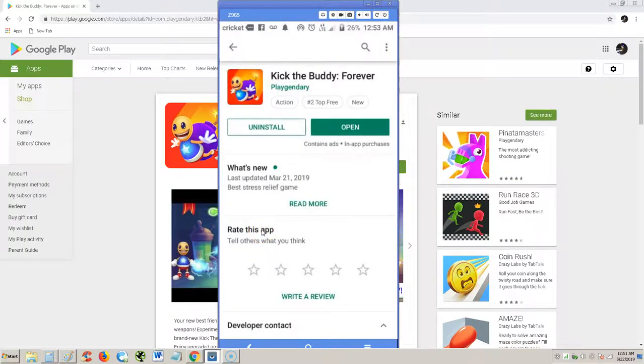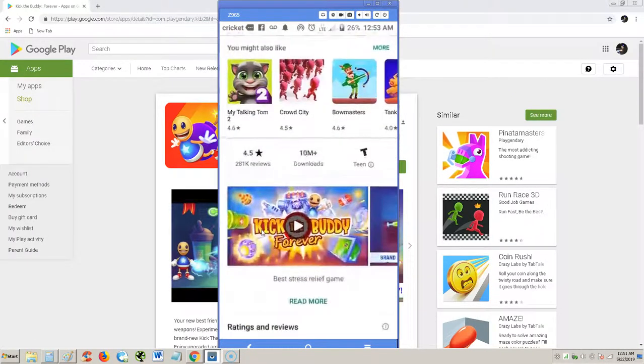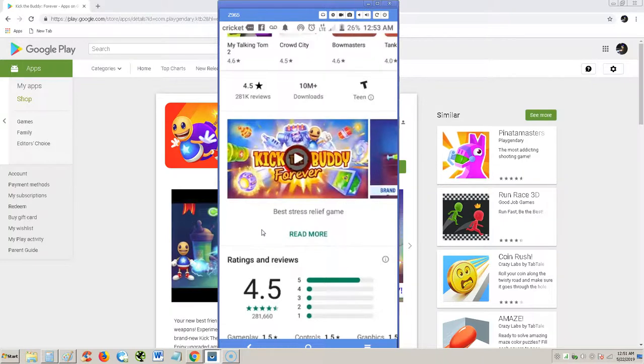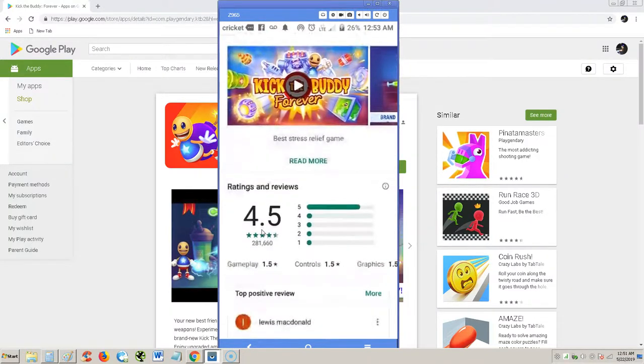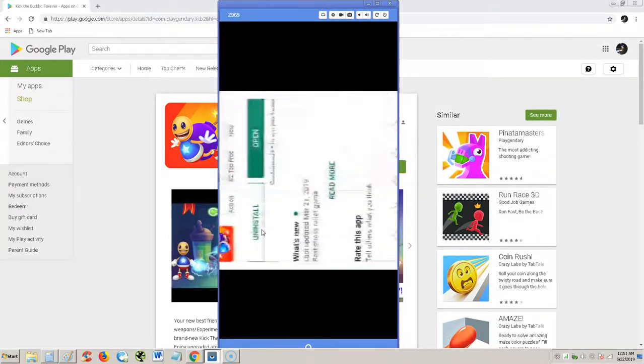Alrighty guys, we're going to go ahead and review Kick the Buddy Forever app on Android. It's trending up there, so I wanted to take a look at it, and it's a pretty cool game. You get to kick the crap out of this little guy here. It's kind of weird. It's a weird game. It's 4.5 out of 5 stars. It's been downloaded quite a few times, and without further ado, let's go ahead and jump right in and take a look at it.